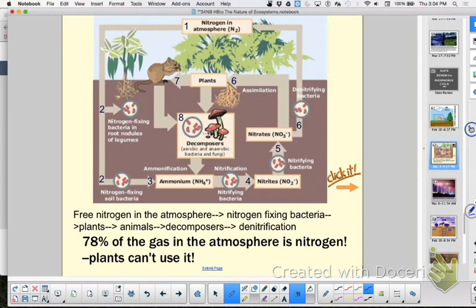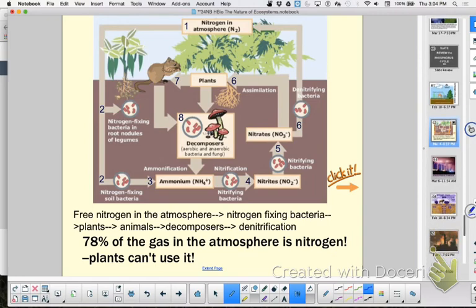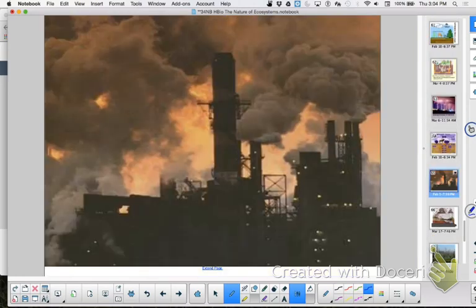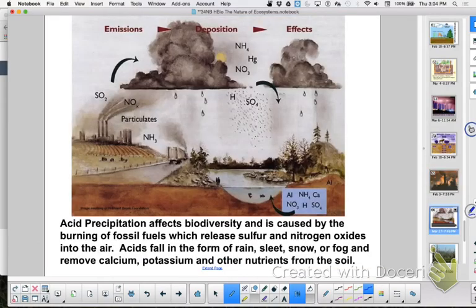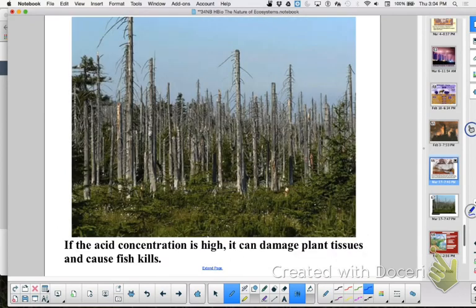How does man screw it up? Again, pretty common, pollution. You can get nitrates, you can get nitrous oxide. Oh, there's a plant exploding in Texas as we speak, right? Just in case you're wondering. Acid rain. It smells like a campfire, don't worry. I talked about this in zero period, right? Okay, acid rain, bad on trees.